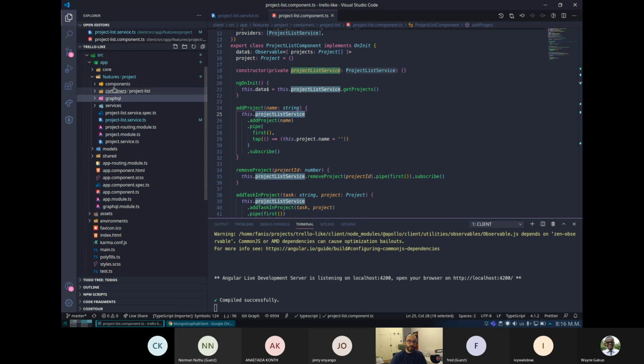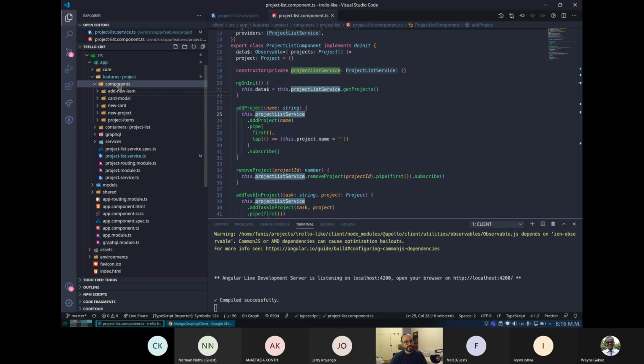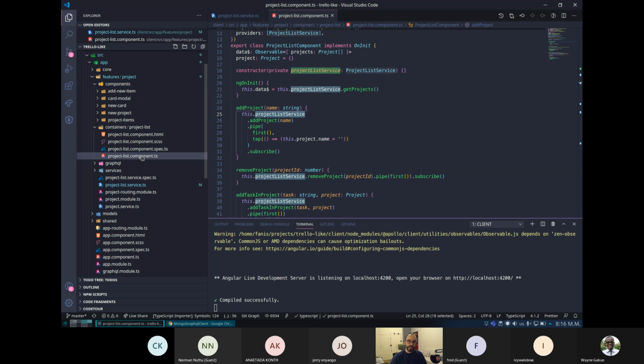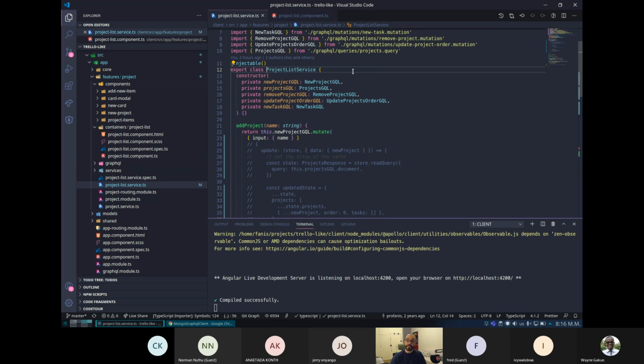Now, let's see a little bit about the code. We have the components and the containers. In the components, I have some dumb components, let's say, and in the containers, I have just the smart components. In the project list component, I inject the project list service, and what is this all about? Let me click and follow this.